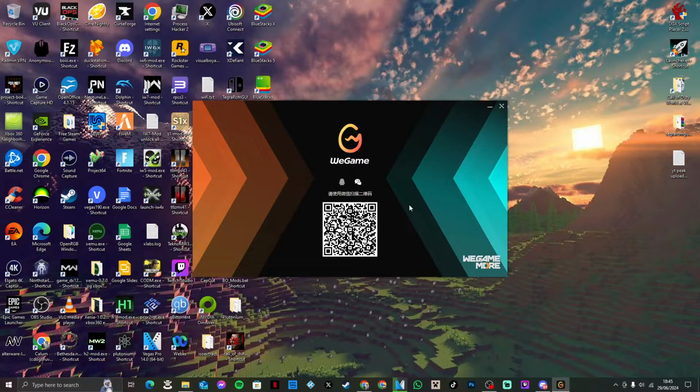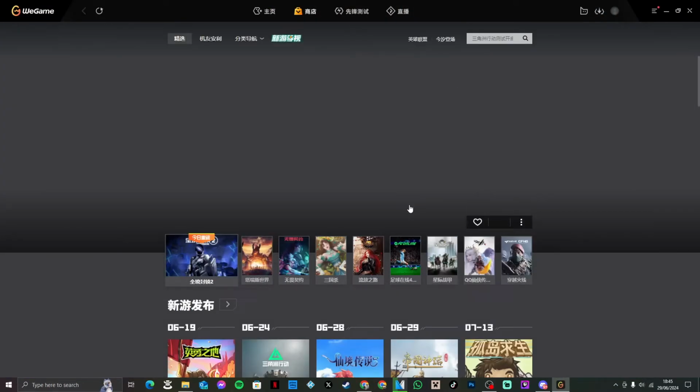Then I'm going to click agree and accept and continue. Then allow. Obviously you guys aren't going to see what's on my phone, but then of course it's popped up on the screen with a little tick, so you guys can see that it's accepted that I'm using WeChat. I just simply have to wait for it to load. There we go.